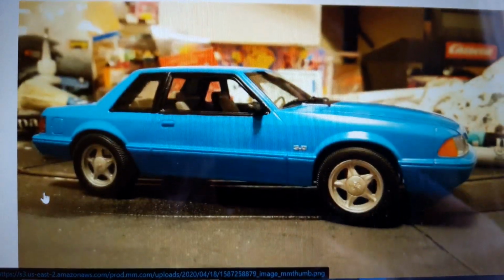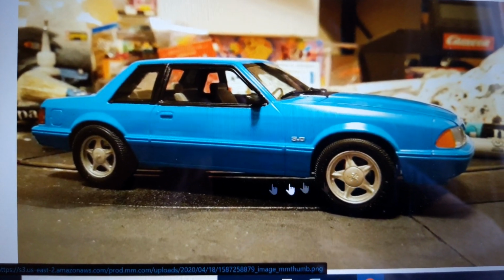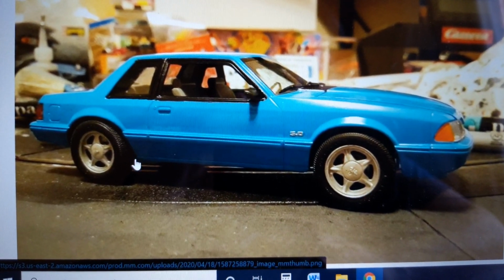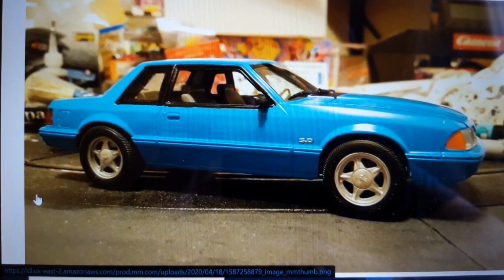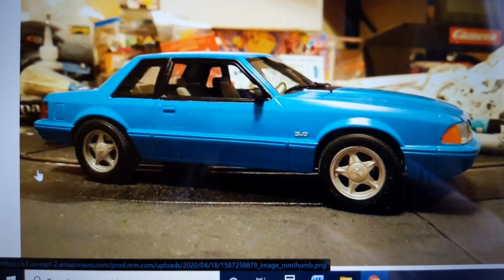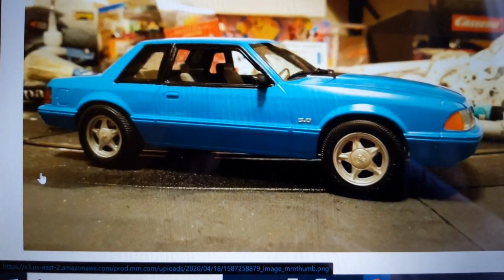Slowbird built this really awesome Ford Mustang 5.0 coupe, old Fox body. He had these resin 16-inch pony wheels, got some bigger tires for those, put all that on there. Again, another person that has either built or had a number of these cars in real life and knows a lot about them. Engine bay turned out really awesome. This one has the light gray interior in it. But yeah, I mean, what a nice looking LX 5.0 coupe there. Turned out really cool.